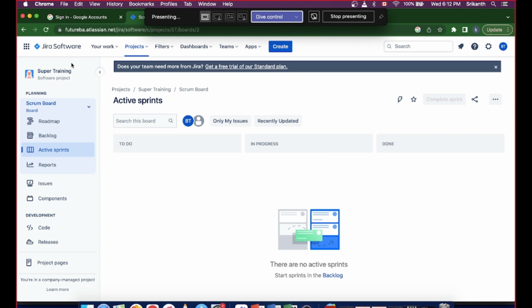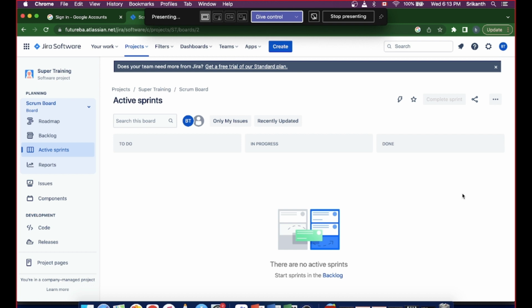Okay, so this is the project and how it will look. This project doesn't have any user stories now, and you are in an active sprint. Let's say you are in the middle of a sprint, and this is the active sprint. As I showed you yesterday, you will have three main statuses: to do, in progress, and done. When the card is not picked up, you will see it under the to do column, and if it is in work, you will see it in progress, when it is in dev stage or testing, and when everything is done, you will move that card into the done stage.